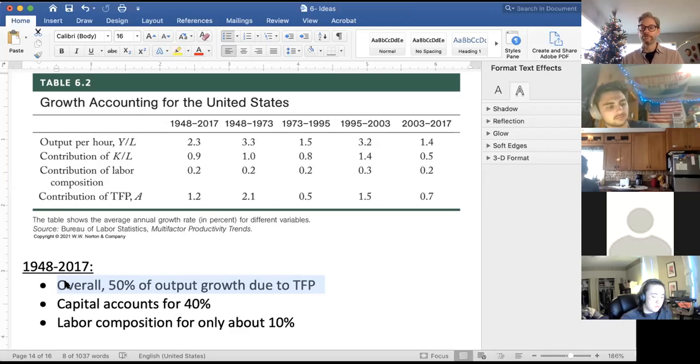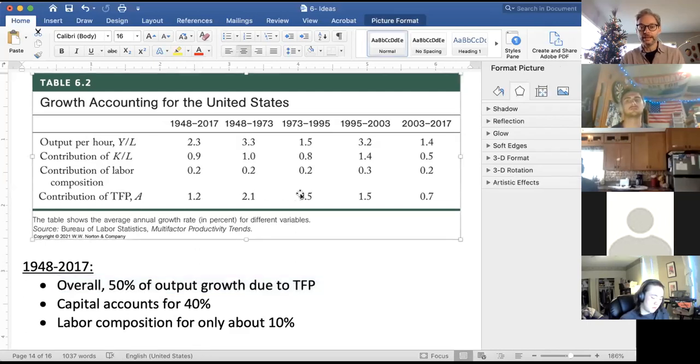So once again, as we found throughout the last couple of days, productivity, productivity, productivity, right? Productivity is the most important factor in determining differences in income across countries and explaining growth over time, right? So when we talk about growth over time in the US, we see that half of it is due to productivity, and only about half of it is due to inputs. Now that's interesting, right? However, also very interesting to us is if you look at these different time periods, we'll see that the behavior of productivity has differed quite a bit over time.